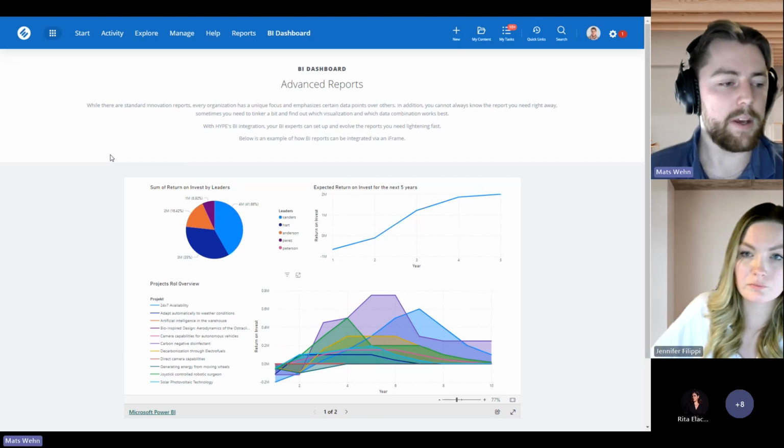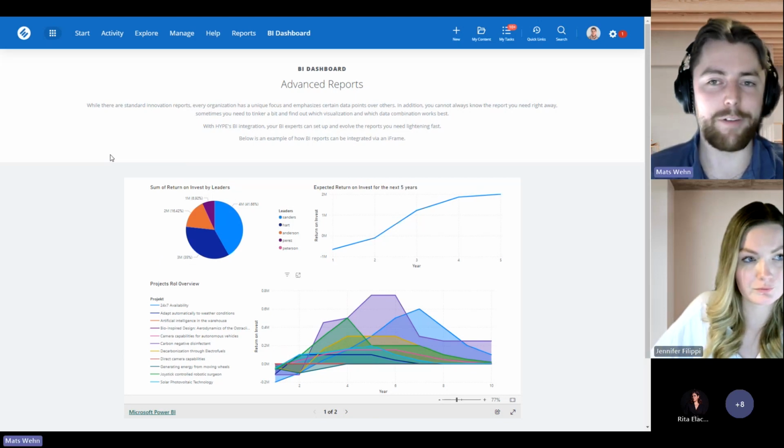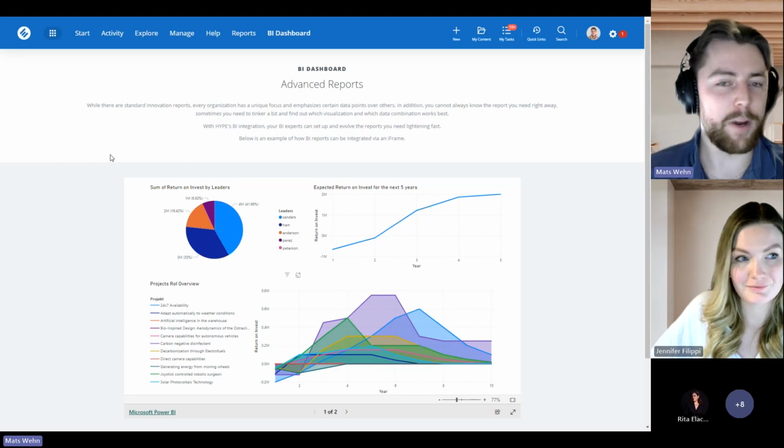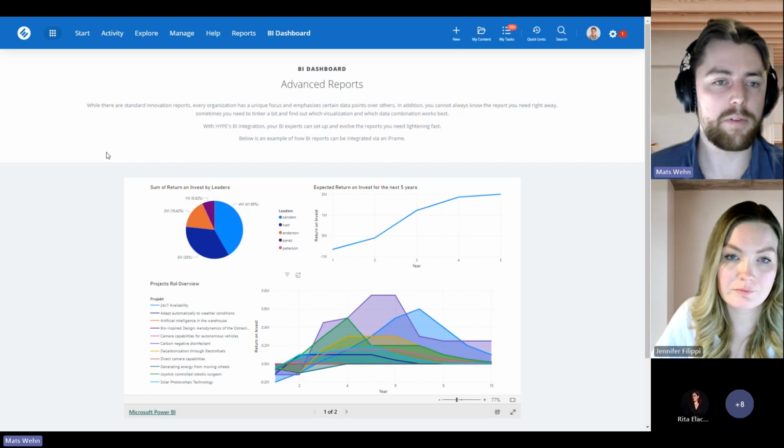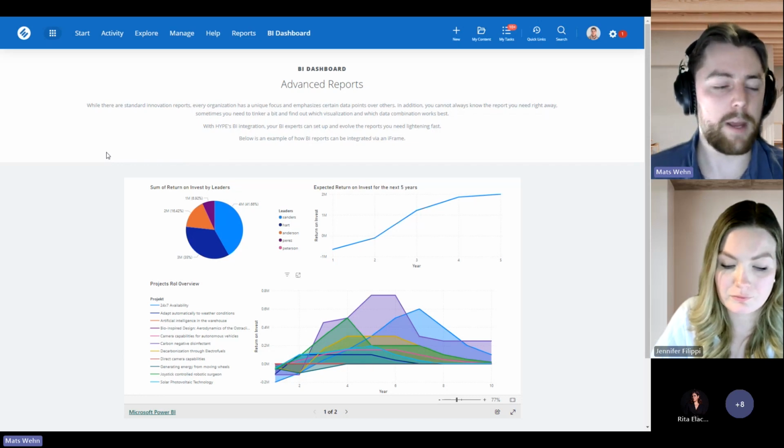That would be the whole part about the projects and a high-level overview. Just to make a quick recap, what you saw today is how you can, on the one hand, bring different signals into the system, how to cluster them in different topic clusters or innovation portfolios, how to analyze them, then based on these, make decisions to run campaigns or channels, collect ideas and inputs, and then try to get some value out of them through the project module.